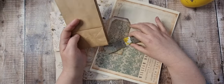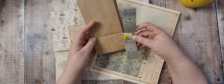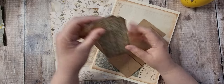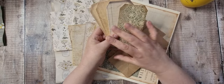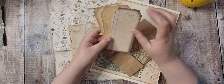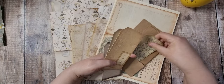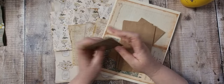What else have I got? Some just little tickets. I found these in my stash, and I thought color wise they go really well with the daisy kind of colors that I've been doing. So we've got those. I've got a couple of blank tags, which I don't know if I'm going to use as the actual tag, or as the back of the tag and then decorate the front up. I'm not sure, but I thought size wise they were perfect. So I've got four of those.